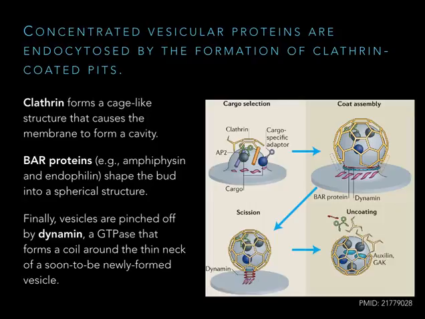This is going to be further shaped by other accessory proteins, the BAR proteins, to make sure that we're pulling up a nice little sphere of membrane, and then we pinch it off using dynamin. This is a protein that hydrolyzes GTP rather than ATP, and it's essentially a coil that when it hydrolyzes GTP, it elongates, becomes thin, and essentially just pinches off that little vesicle. Once the vesicle is removed from the presynaptic membrane, clathrin dissolves and then can go and reform to make a new vesicle.